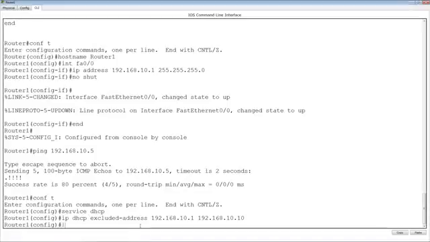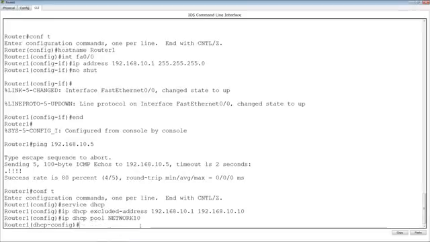So we're going to say, also from global configuration mode, ip dhcp pool, and then we want to give the pool a name. So we're just going to call it network 10 because we're going to be giving out all the addresses for the .10 network. So it's very descriptive, just network 10 is what we'll call it. That throws you into DHCP configuration mode. So you can see the prompt changed to router1 (dhcp-config), so that way you know you're in DHCP configuration mode.